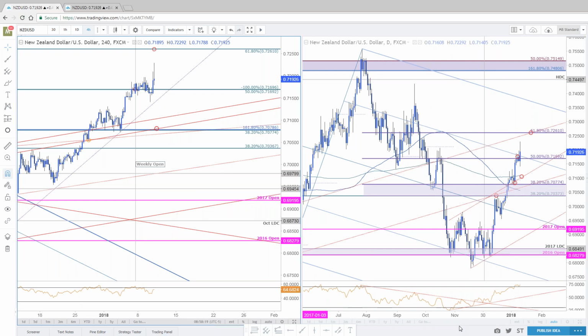So that's Kiwi. Just an interesting side note there. Now that we've got the dollar out of the way, and like I said, I'm not really a big fan of the dollar crosses right now. I haven't really been messing with them. The juice has been in the crosses. We talked about pound Kiwi. We're looking for the close today to tell us what to do there. Euro Oz with the rebound.